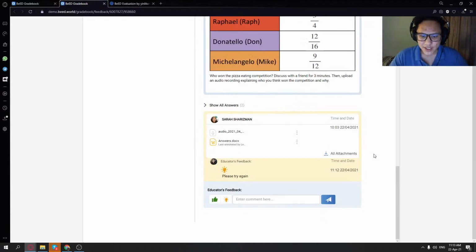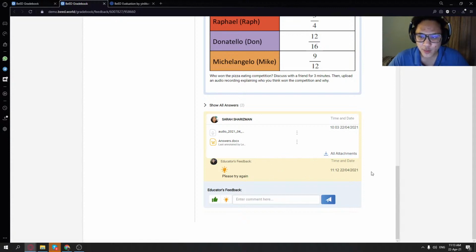Okay, so what this does is it actually clears up communication between educators and learners, and there are cases where the educators may tend to mark the questions in a more simplified manner or maybe in a more limited manner, and the learners might not know what they should focus on. So by annotating on the document, I can then aim my learners towards specific learning goals that I want.